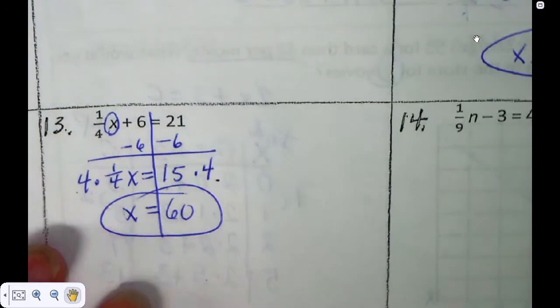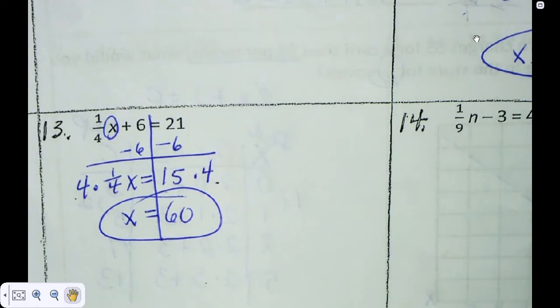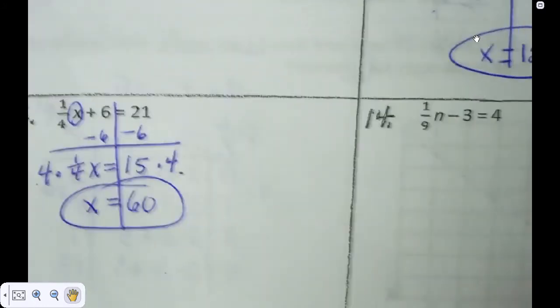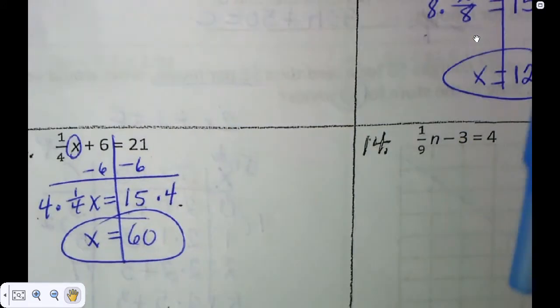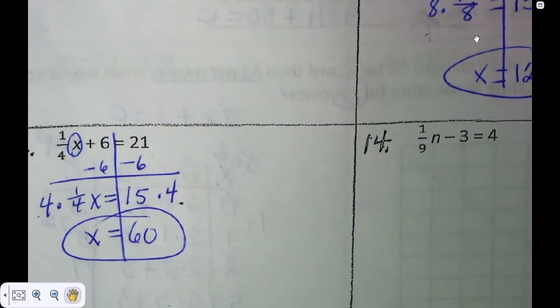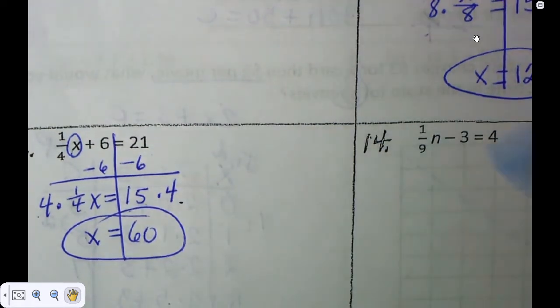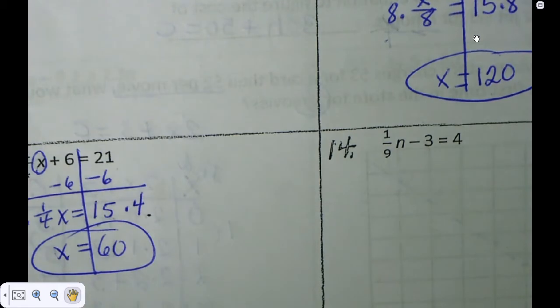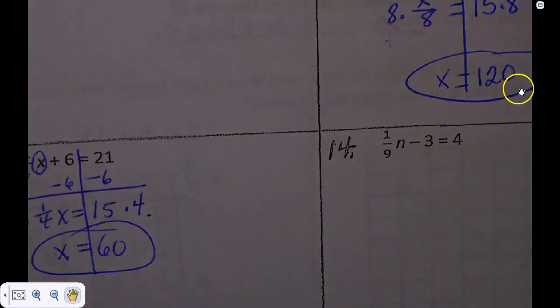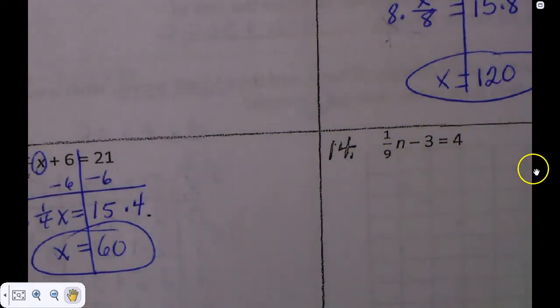Okay, circle. Now you're doing 10, 11, 14, and you only have about 5 minutes. Look at the example beside it. There's a problem just like it or similar beside it. Go. 10, 11, 14. And then we're going to check them tomorrow.